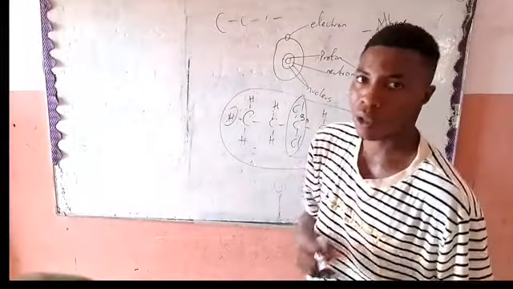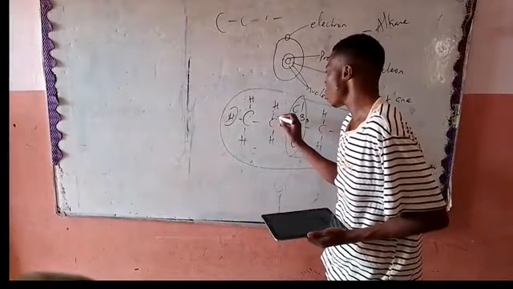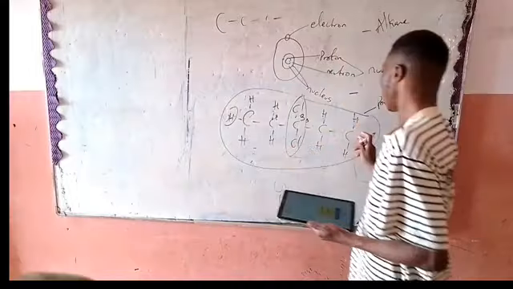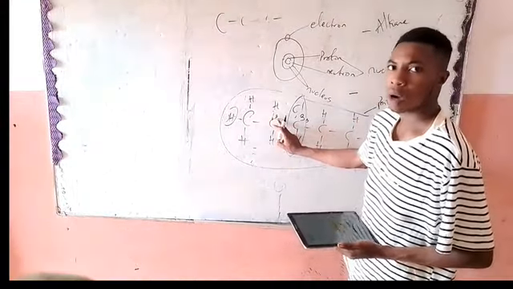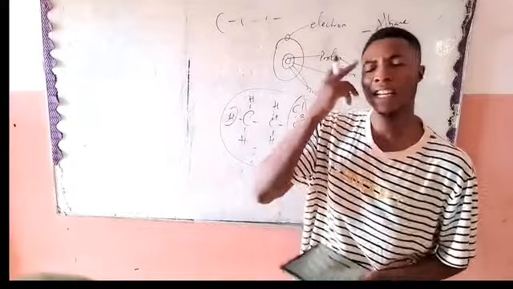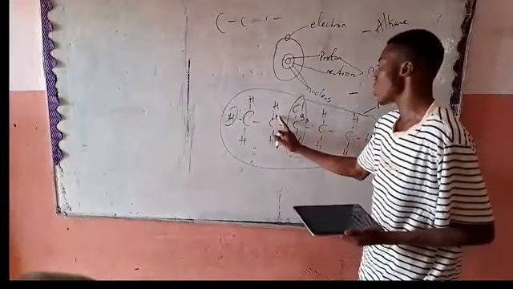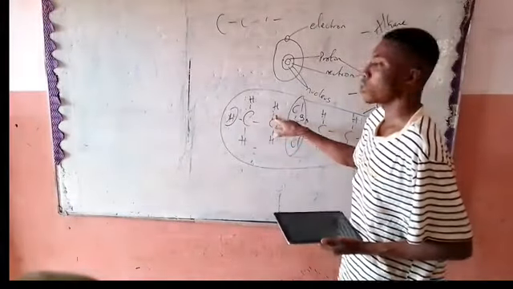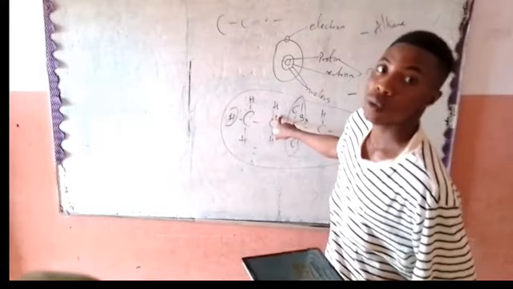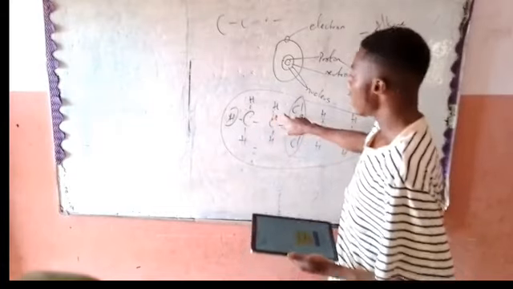Now let me ask you a question. What if this one was on carbon number 2, and if you count from the other side, this will become carbon number 4? Which one will you pick? You pick the one that is lesser. Did you get that now? You pick the one that is lesser, so you would pick the one that is in 2. You get that now?